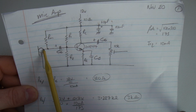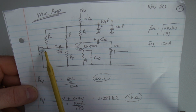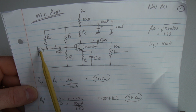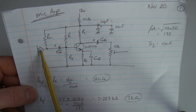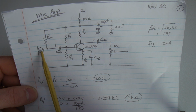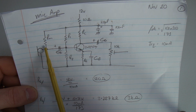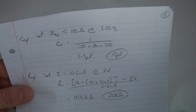This is an electret which requires a bias voltage. So what I've done here, from what I could find, as I just mentioned before, it looks to be around 2.2 volts at half a milliamp roughly, bias for that. I didn't find anything definitive, so I've gone with what I have used in the past. I've dropped that down to 2 volts at half a milliamp biasing, which, like I say, has worked well.